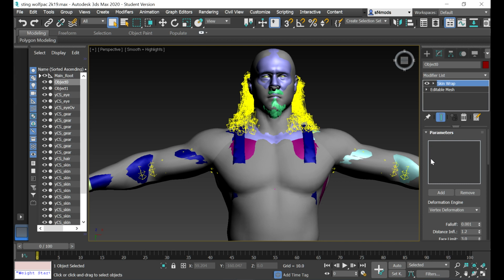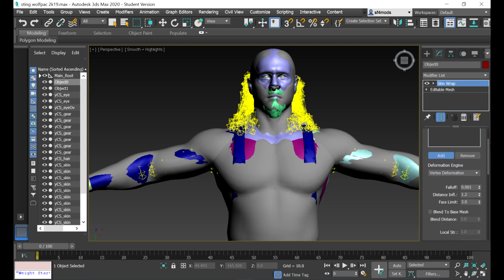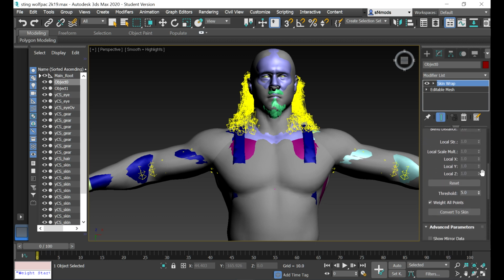Alright, thereafter I'm going to select which meshes we want to copy the skin from. So I like to add the meshes to which this mesh is attached. So in this case the head is attached to the head, the torso and the arms. So let's select those. So let's go head, torso and both arms. With all the meshes selected, we are now ready to create a skin for this. So we're going to click on convert to skin.